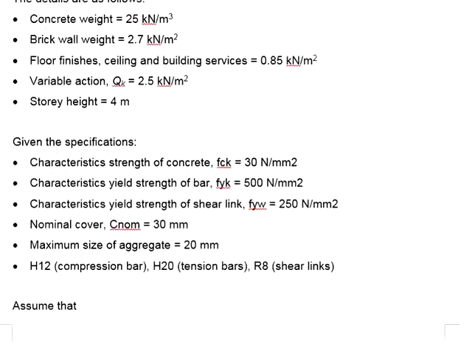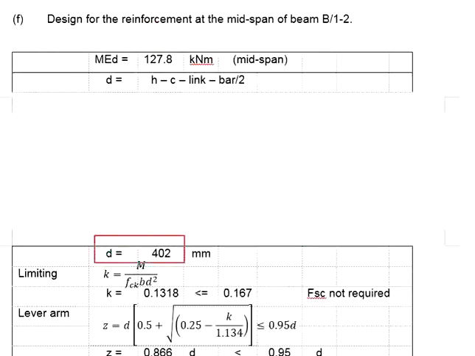Now coming back to the question. Since the nominal cover is already given, you don't have to find the nominal cover. And then we proceed from the effective depth that we have obtained, 402 mm. Once you have obtained the effective depth, your next step now will be designing the reinforcement.